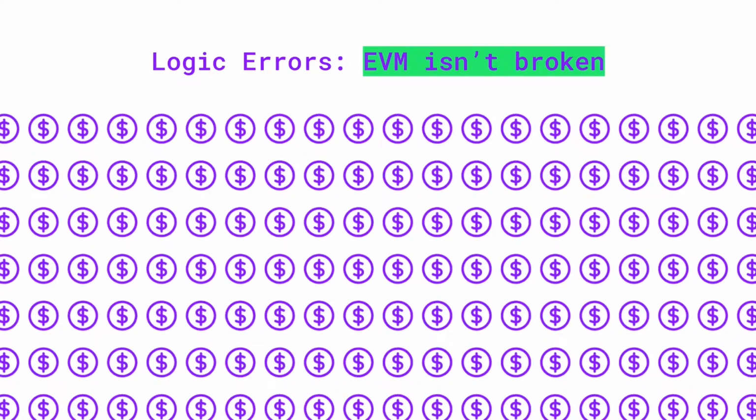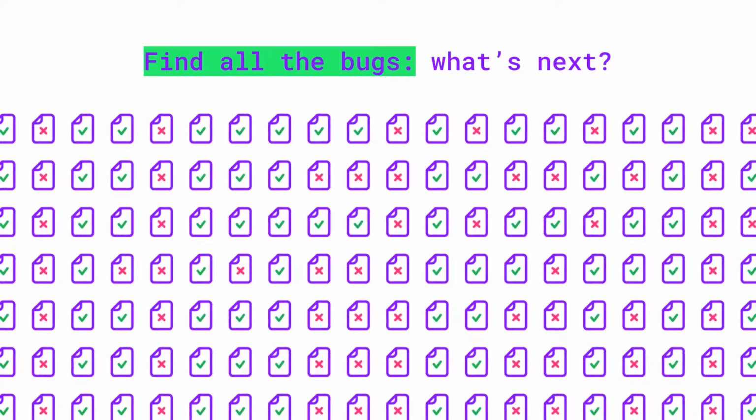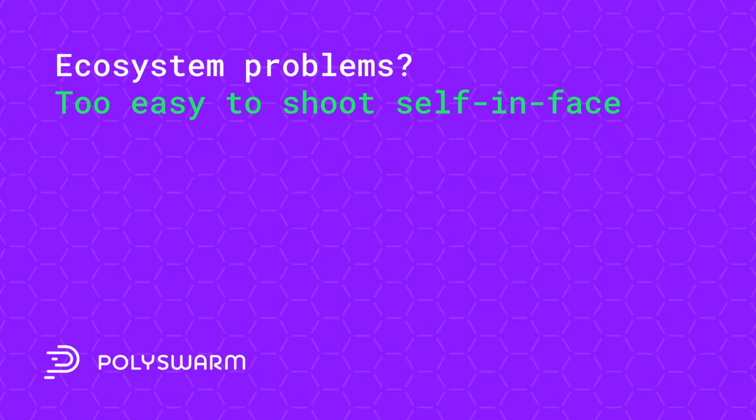Both of these vulnerabilities resulted from high-level logic errors which can be traced to errors in the Solidity code for the contracts. EVM itself functioned as expected and executed these transactions exactly as programmed. This raises the question, how can we improve the security of our smart contracts besides manual audits intending to find all the bugs? Contracts need to be right all the time, whereas an attacker needs to be right only once, so this approach does not scale. Put differently, how can we improve the ecosystem to make it harder to get it wrong?